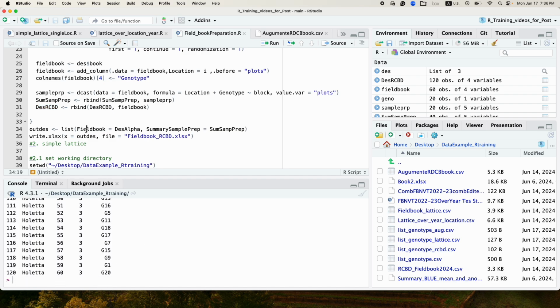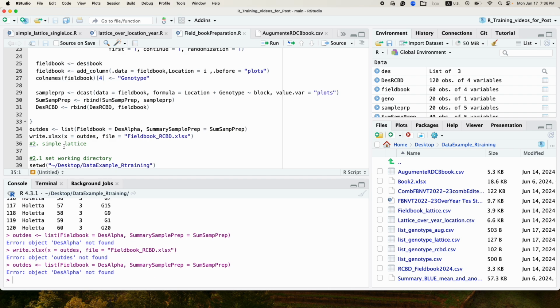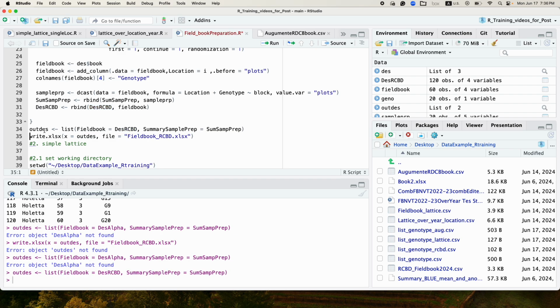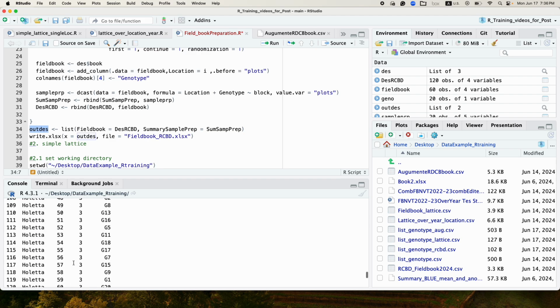So I will save these two as auto design, and finally I will write in an Excel file. Okay, until this one is okay, run it. Oh, sorry, this is this one. Okay, and then we have two list files.